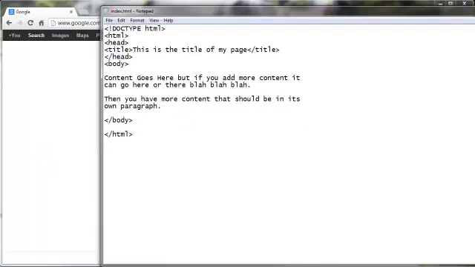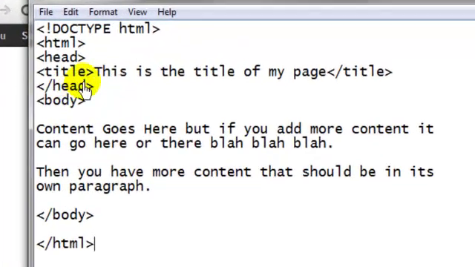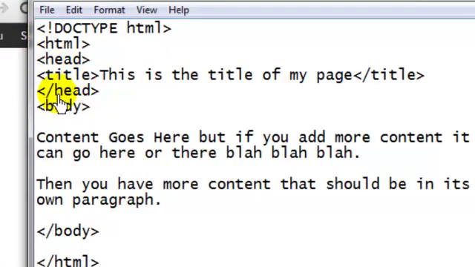Let me open up my little HTML document here. In this example, we've got an opening head tag and we've got a closing head tag. These represent an HTML element, the opening and closing tags of a particular tag. Likewise, an opening title tag and a closing title tag. These two items, opening and closing, represent an HTML element. So whenever you combine two different elements, and in this example, those elements are head tags and title tags, to a particular block of content, in this case, the title, then we're talking about nesting. So technically speaking, this is an example of nesting, but not the example I want to go into here.